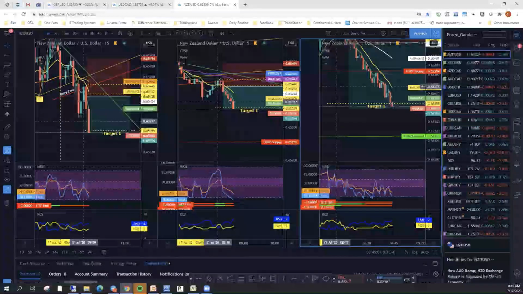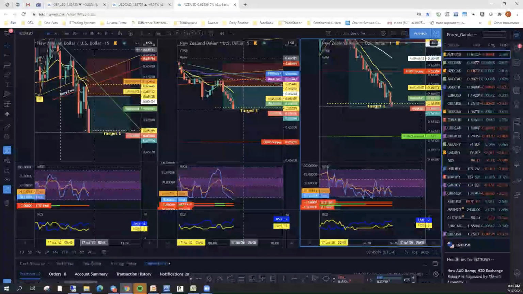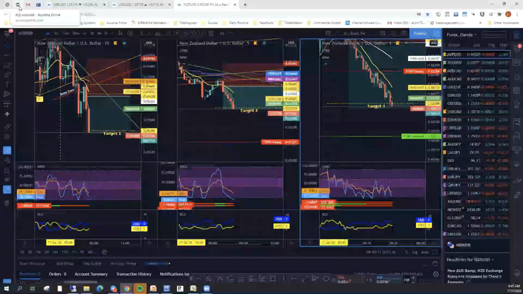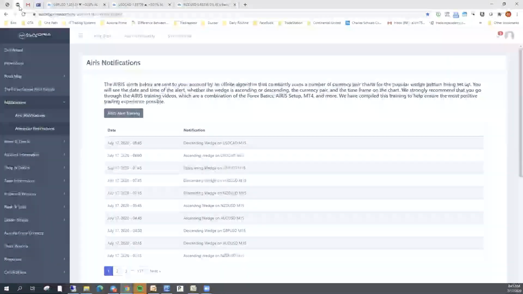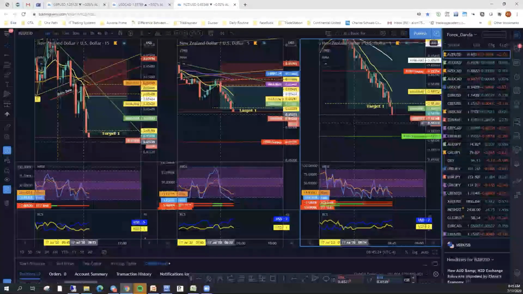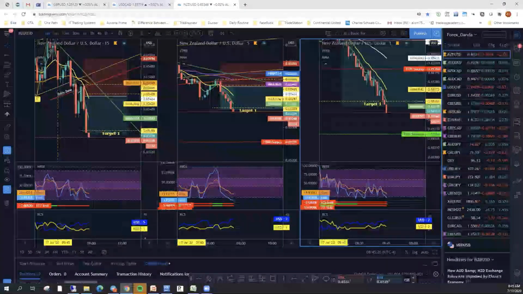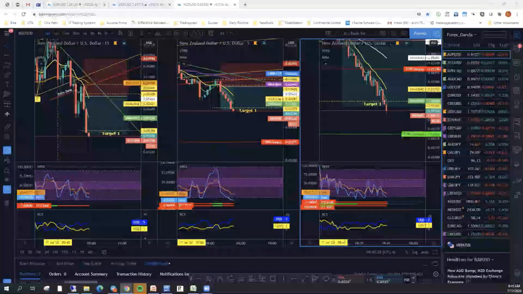New IRIS alert. Cool. And I closed out the Kiwi too. So that's going to be the 8:45 US CAD descending, opposite direction. Interesting. So this will go back to Karina's question. Can you show the triangle on the US CAD?